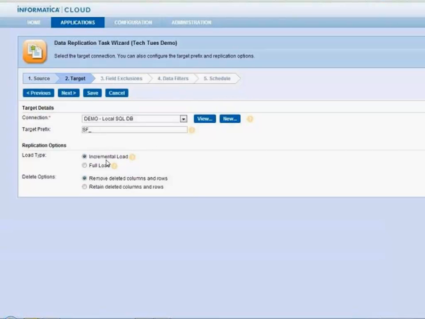All right, next up, we have the choice between incremental and full load. This is one of the key value propositions of the service. The very first time that we run, what this service will do is it'll look at the schema of your Salesforce objects, and it'll dynamically create the script to generate the tables in your database to look exactly like your Salesforce objects.